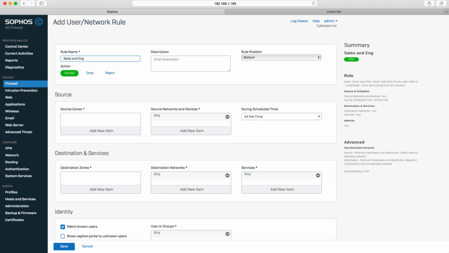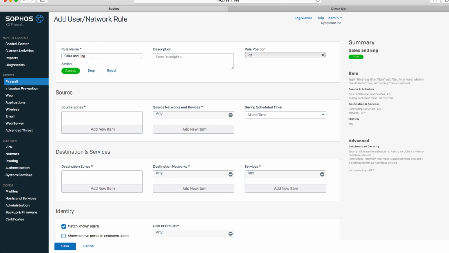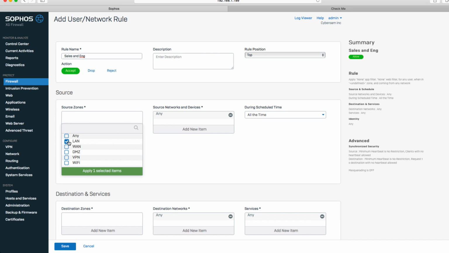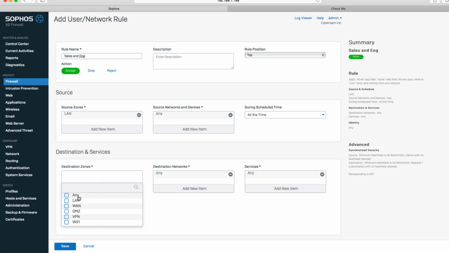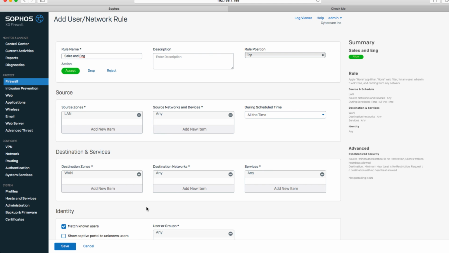You can also add a description and select the rule position so XG can place a rule on top of the existing firewall policies. XG has a zone-based approach while we create the firewall policies. Source zone in this example is my trusted zone LAN. And source network is going to be either any, or I can select specific IP addresses in the LAN zone segment. I can also add scheduling to the firewall policies to make this firewall policy effective only at a certain time on a day. The destination zone in this example will be the WAN zone, which is my untrusted zone. The destination network is going to be any IP address on the internet.